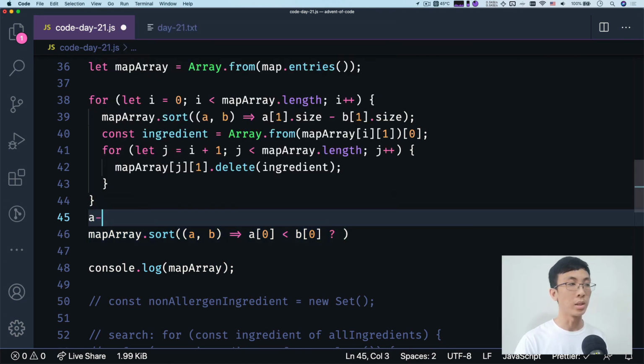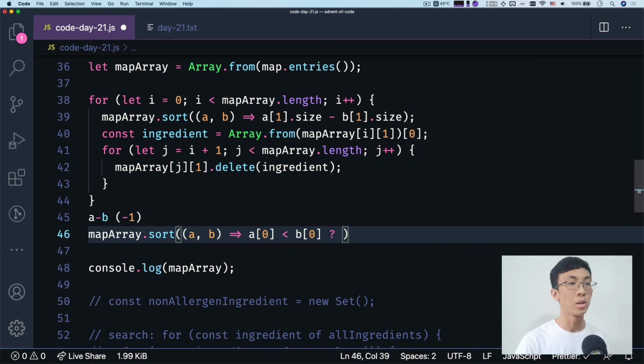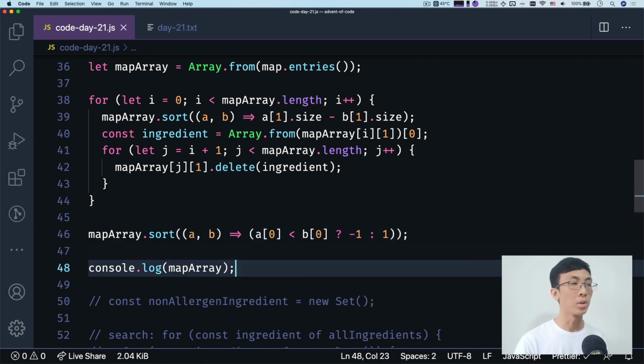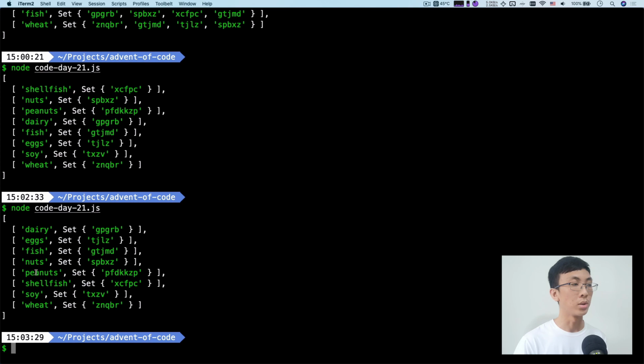Usually ascending is A minus B, and if A is less than B, you'll get a negative number, and if it's greater than B, you'll get a positive number. So I'm gonna simulate the same thing: if it's less than, it's a negative number, if it's greater than, it's a positive number. All right, once you sort that, look, it's sorted alphabetically now.